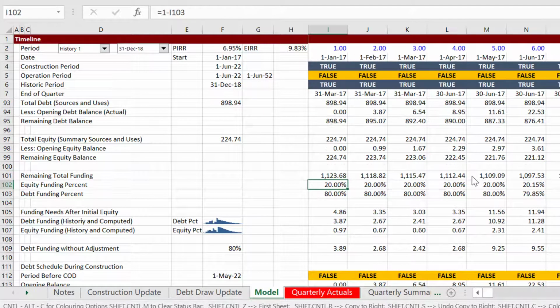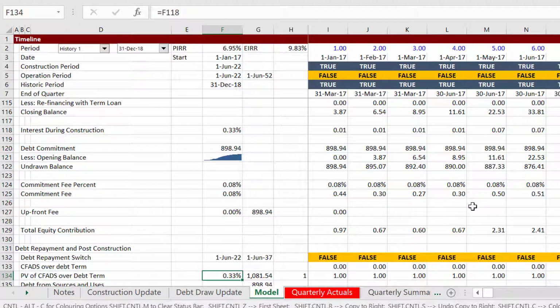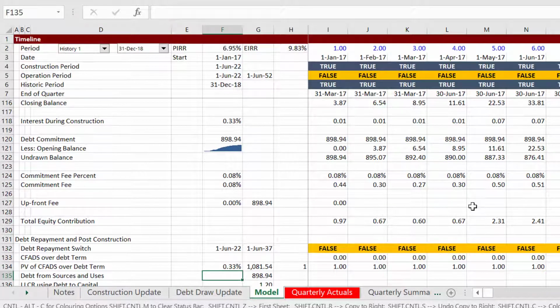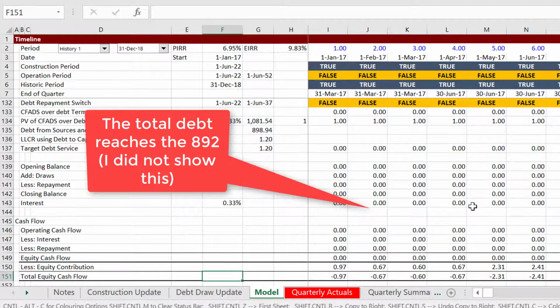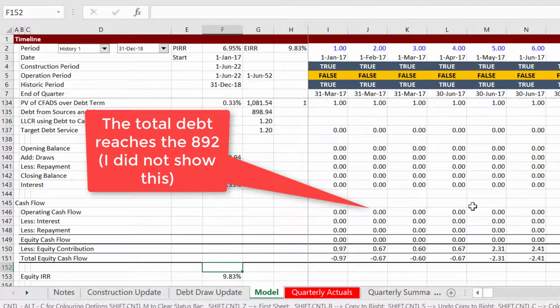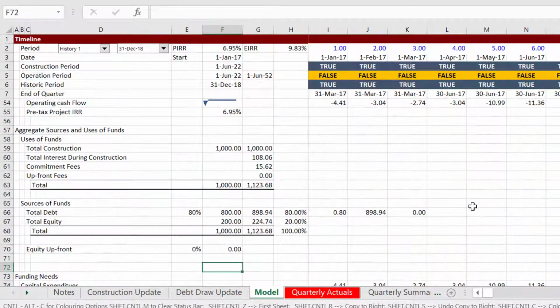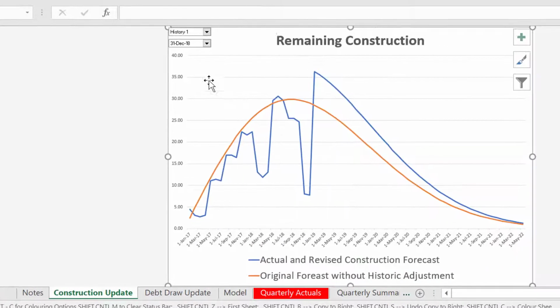So the idea is to have some actual data and see how the actual plus a forecast eventually gives us our target debt to capital ratio and our total project costs. This is an illustration.